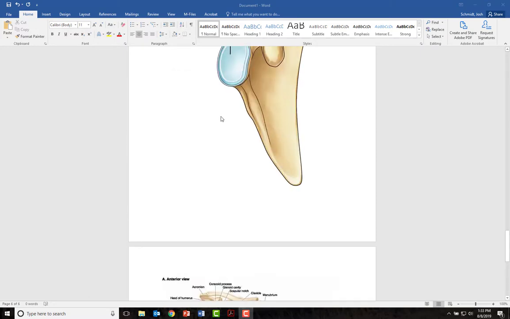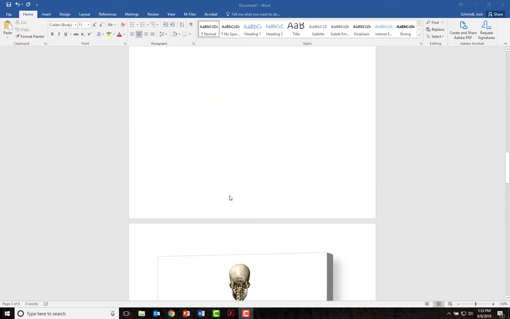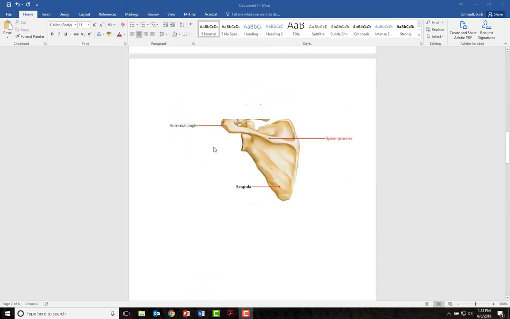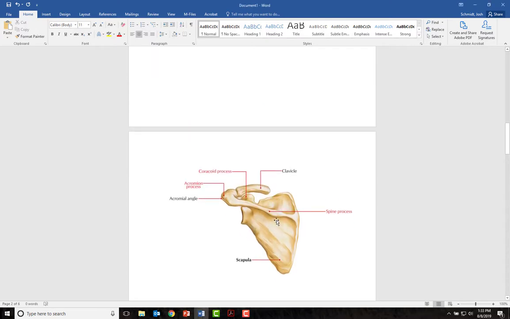We already learned the glenoid. Again, we had the glenoid. We learned that a little bit earlier. So that is 2C. Here's the glenoid again. As we move down, we're going to have some fossas. There are 3 total fossas on the scapula: the supraspinous fossa, the infraspinous fossa, and the subscapular fossa. Those are E, F, and G on number 2.